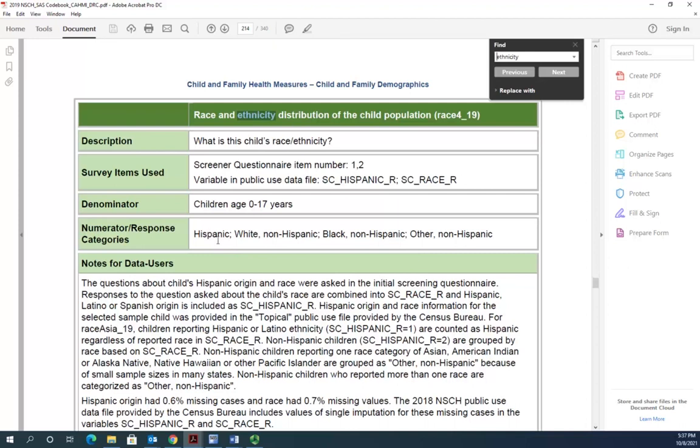And the response categories are Hispanic, white non-Hispanic, then black non-Hispanic, other. Now what I see over here is there is other. I'm not sure what other is, because when we are writing this in the paper, we need to explain each response category also. We cannot just write other. What does other include?